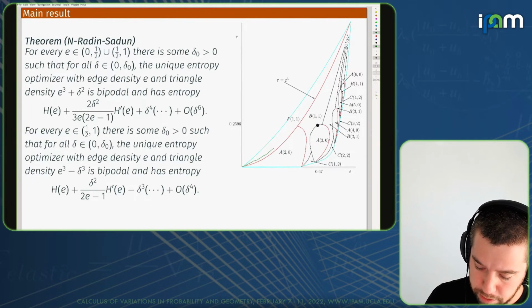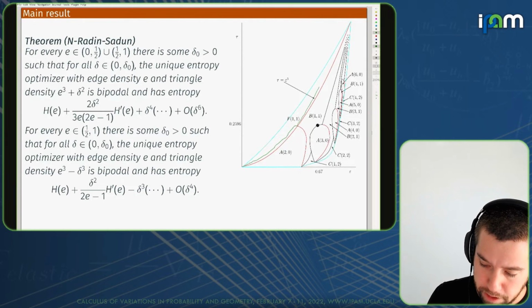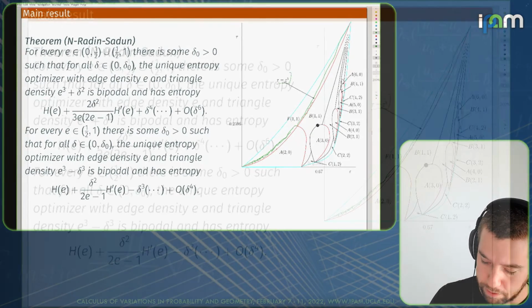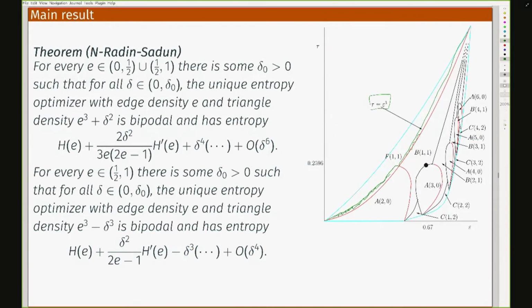So we know the conjecture in a very thin region above the curve. This is the curve, by the way, tau equals e cubed, which I mentioned before, okay? We know the conjecture in a very thin region above the curve, and we know the conjecture in a very thin region below the curve, just on this right half. And I'm sorry, I can't draw thin regions very well, okay?